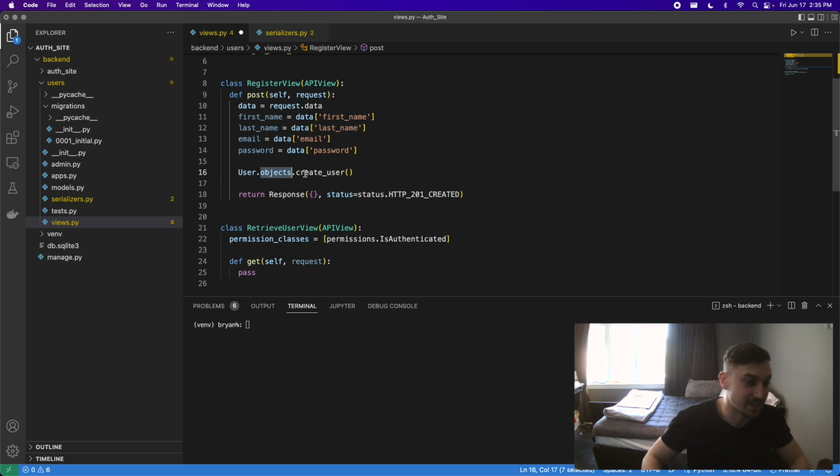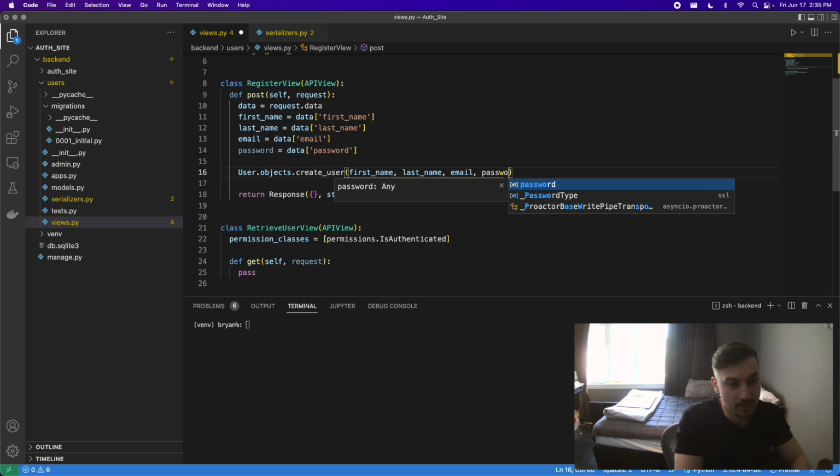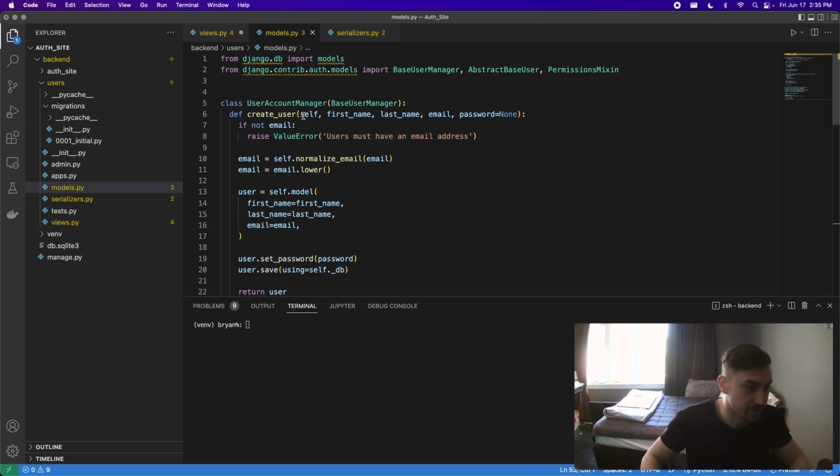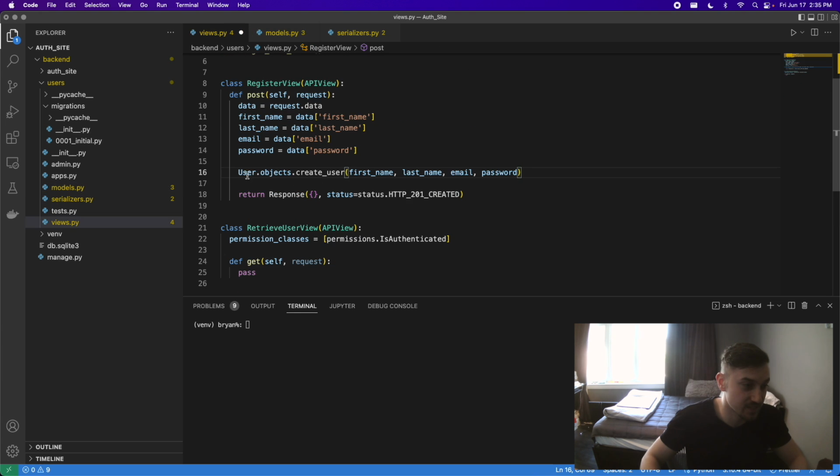So we have access to that objects, which is that user manager where we overwrote this create_user. And then we have to pass in first name, last name, email, and our password to this right here as arguments. So if I open up my models, we can see that. So first name, last name, email, and password is what we pass to this. And that's going to create our user.